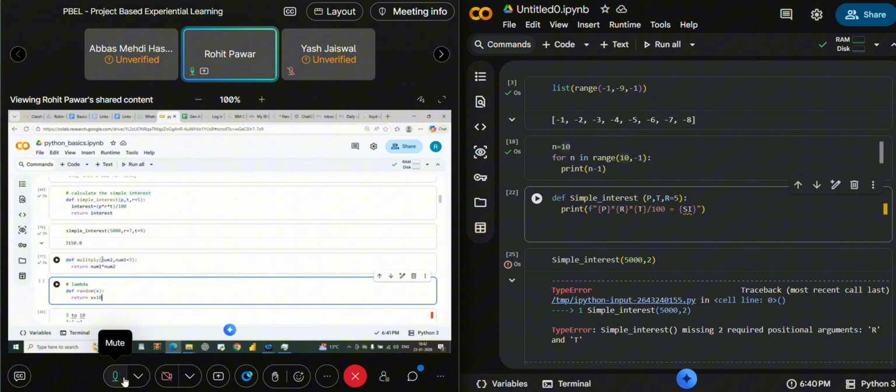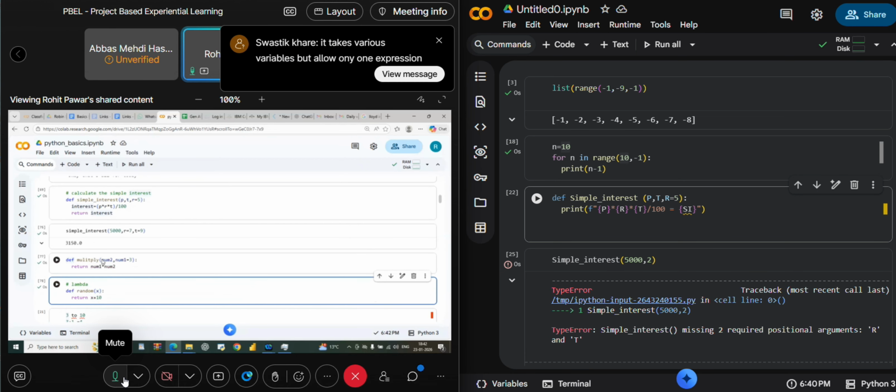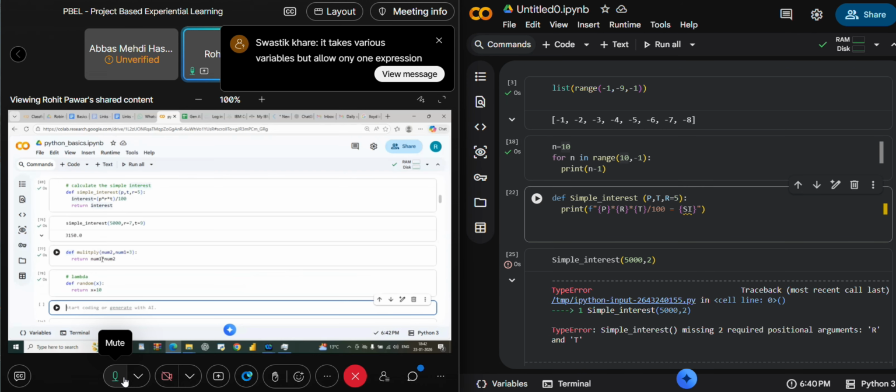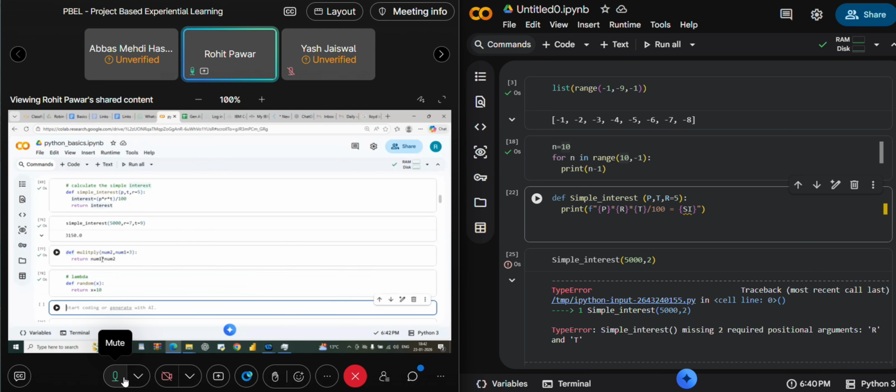It is a very simple function because I need to use the same function for a lambda, so I am defining that. Clear? So it takes variables but allows only one expression. I didn't get your question. Can you explain in a clearer manner? Various variables but allows only one expression.